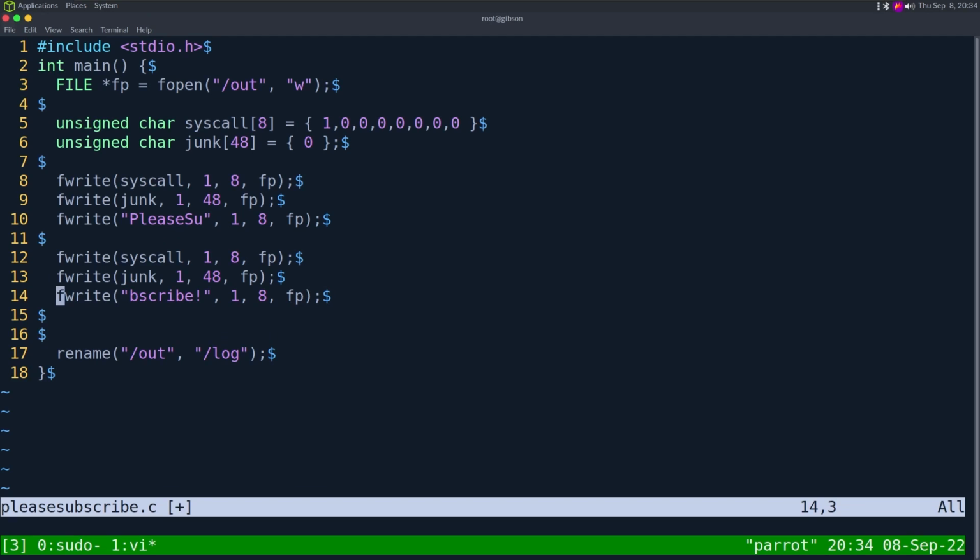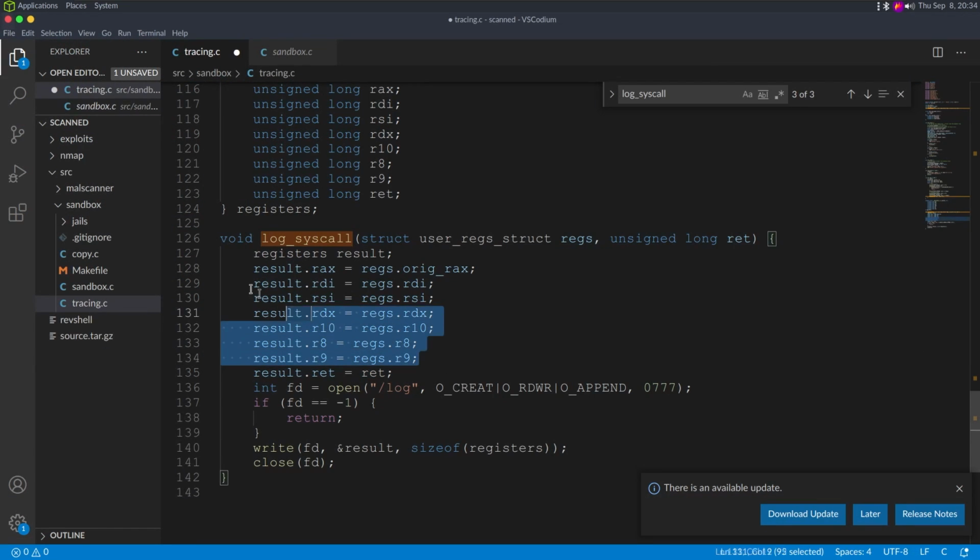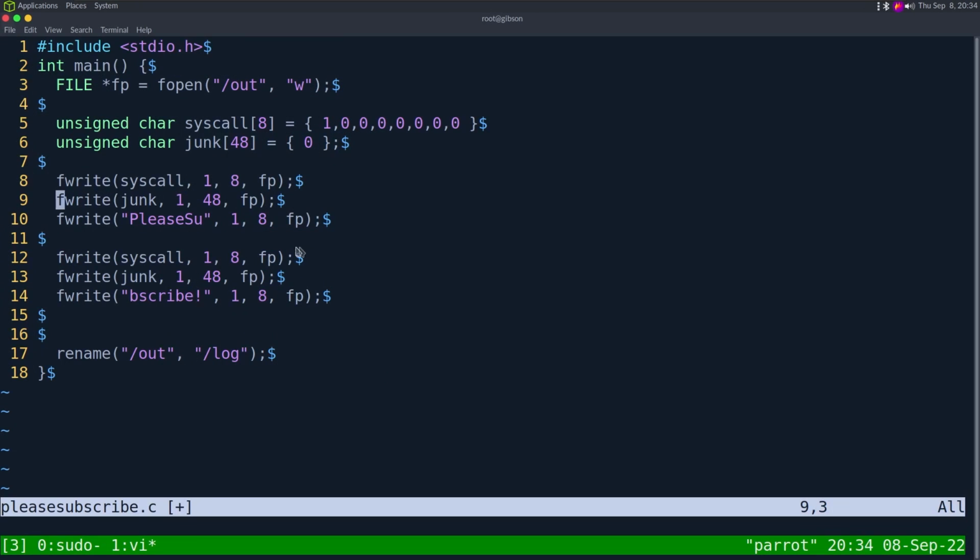Okay. So what this should be doing is we're going to open a handle out, write the syscall, and then a bunch of 7 blank bytes, so write 1, then 7 null bytes. Then we're going to fill it up with 48 more null bytes, because that's going to be all the other registers. That's this data. We don't care about that because the web page isn't outputting that information for us. And then we got return, which is going to be this one.